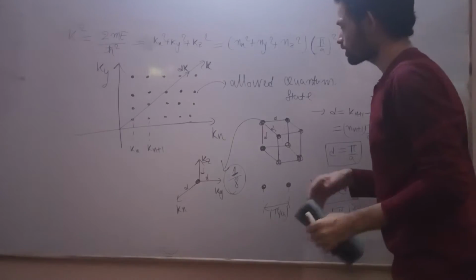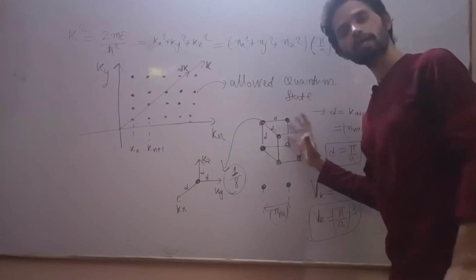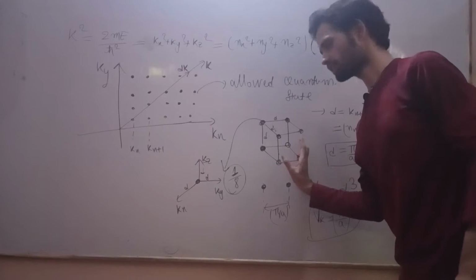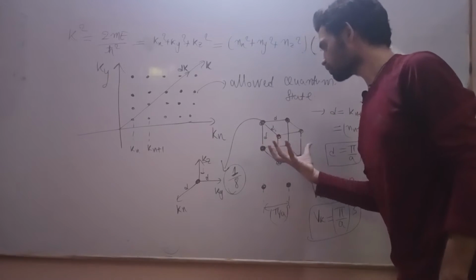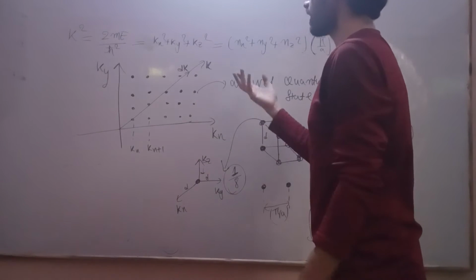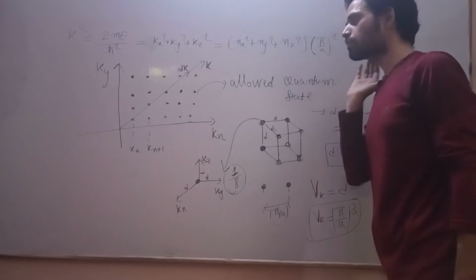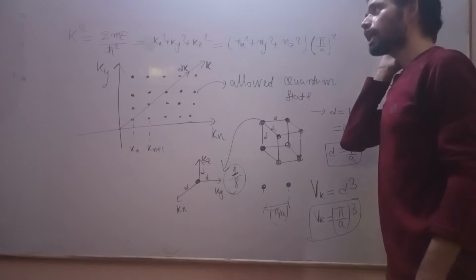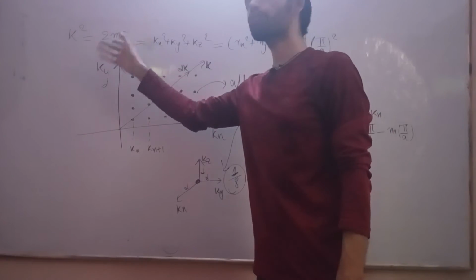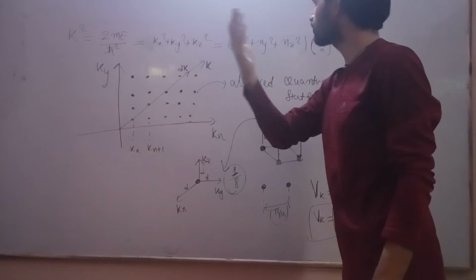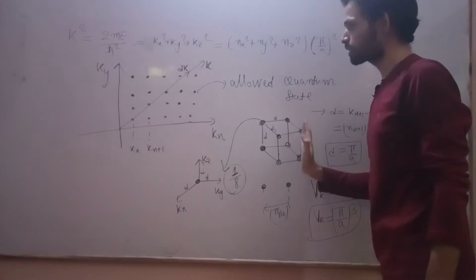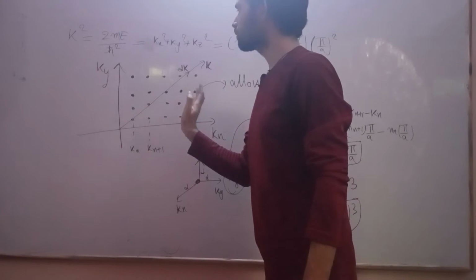This is nothing but a three-dimensional infinite potential well, which is nothing more than a crystal. Because we don't know how to write the energy versus momentum equation for three dimensions, we took the help of the one-dimensional infinite potential well, which we drew in the last class. After that we extrapolated this result into three-dimensional space.